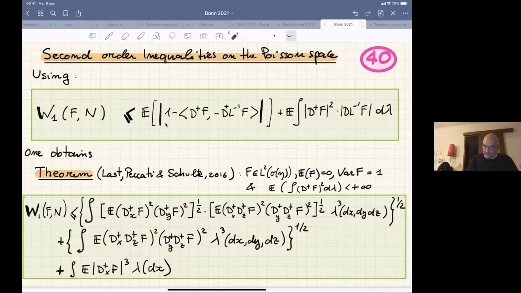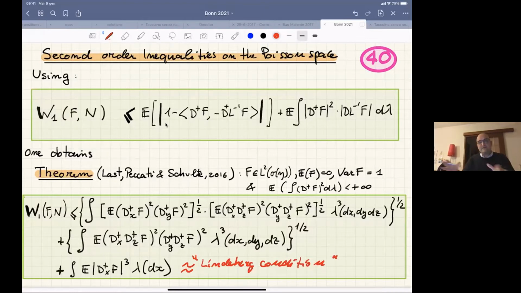Meaning that in this case, our function f is close to a linear functional of the Poisson measure. So this second term here controls the absolute magnitude, in some sense, of the second order add one cost operator. And now this third term that appears in our bounds can be interpreted as a term similar to, that is close to 0 whenever something close to the Lindeberg condition in the Lindeberg central limit theorem is verified.